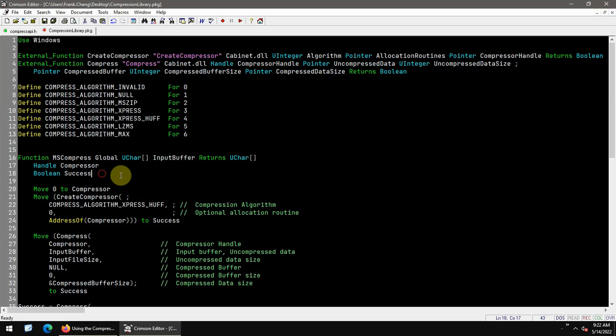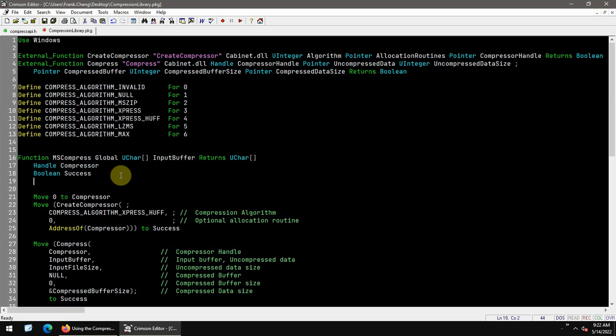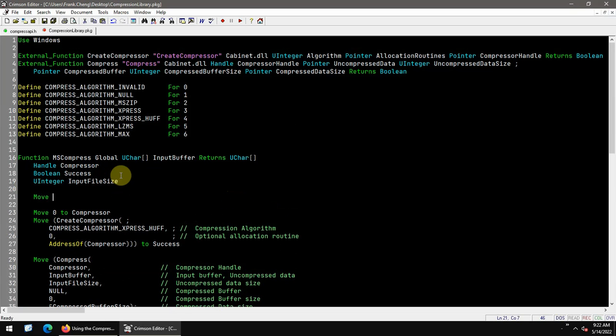We just use the same name, but feel free to change the name later on. So that's the input buffer size. The size of the input buffer is basically size of array, input buffer to input file size.